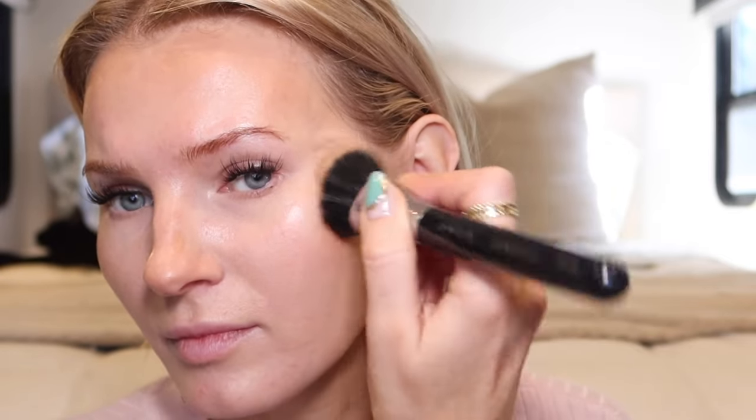Look at this gorgeous shade. A little bit of blush — all these products have a gorgeous skin-like finish. Lately I haven't been setting my face, especially in the winter; my skin usually keeps that really natural skin-like finish. Setting tends to accentuate my dry patches. But I do have the Hourglass Ambient Lighting Powder, and with a large fluffy brush I go over lightly to slightly set everything while still keeping that glow.